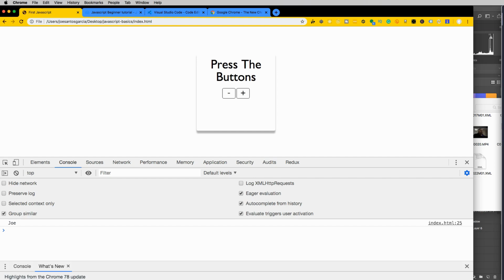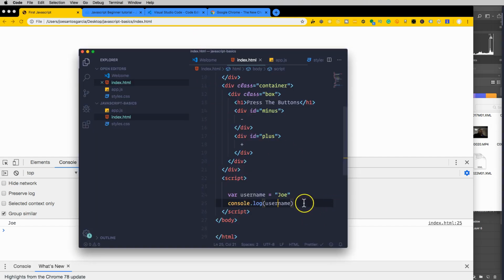All right. Now, the next thing that we have here is different primitive types and reference types. Now, I'm going to teach you guys this so it can make a little bit more sense. So right now, we wanted to put the name Joe inside of this variable of username. So this right here is a string. Now, we can say var number equals 23, right? So that's the number.